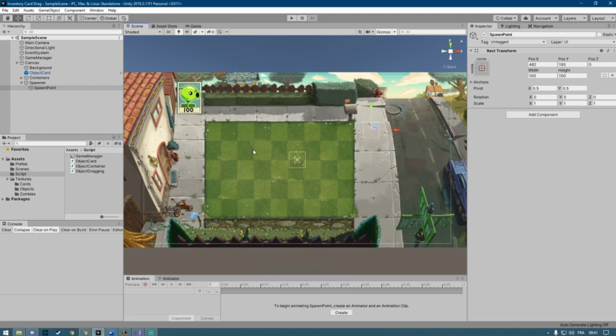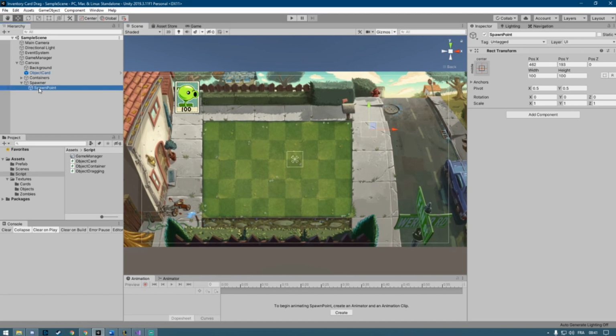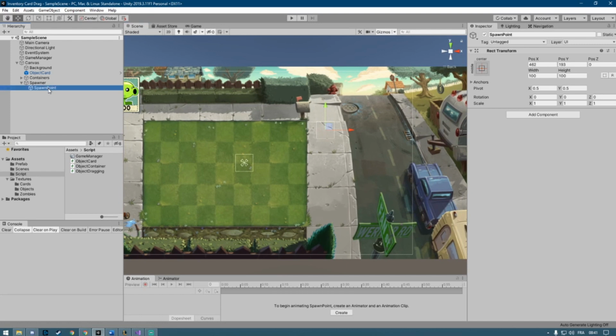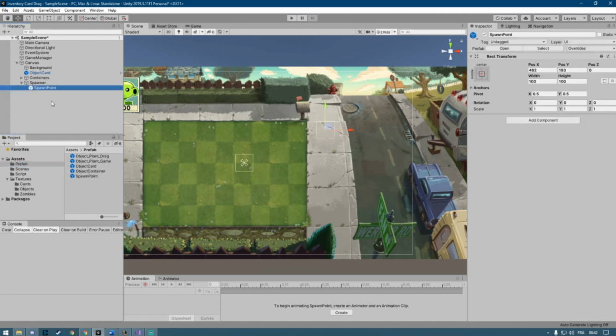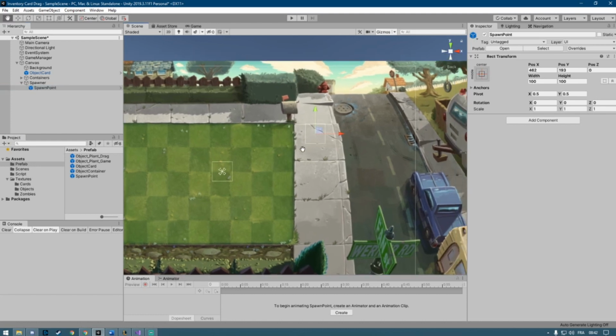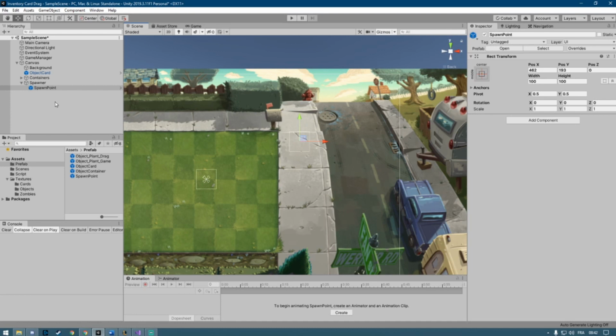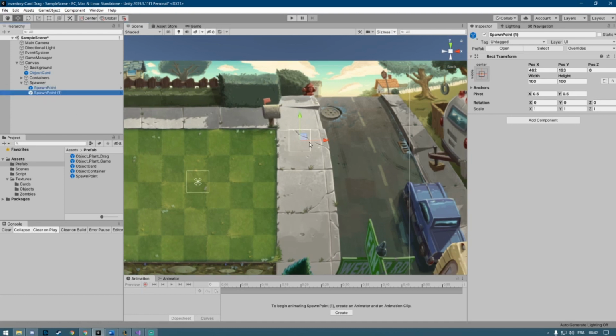So what we're going to do here is duplicate that spawn point, but first let's create a prefab with it, so in case we need to change the spawn point prefab, we will be able to do it there. It's always better to have prefabs like that. So let's copy and paste, place another one there, same again, and the last one.